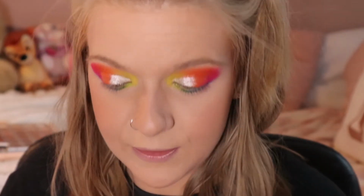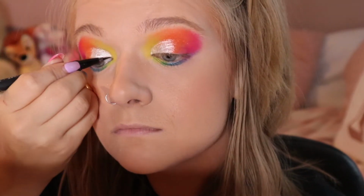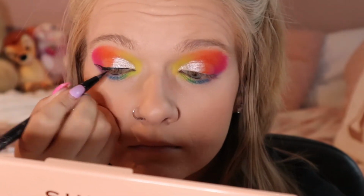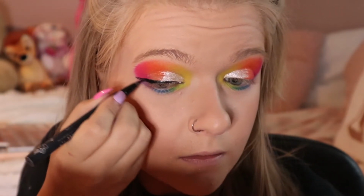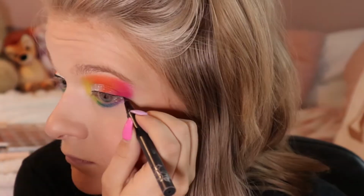Now we are gonna go in with my Kat Von D eyeliner just to see how everything is looking and turning out. Okay. I don't have anything to say because that eyeliner doesn't look the greatest. This is what happens when your eyeliner gets old. That's the thing with eyeliners, brand new eyeliner doesn't work very well, and then old eyeliner doesn't work very well. There's a very limited time when it works perfectly and does what you want.